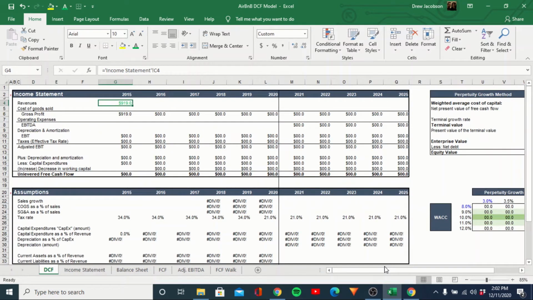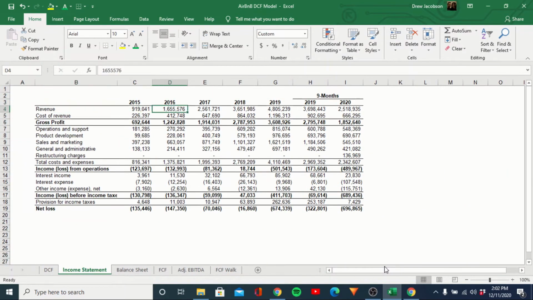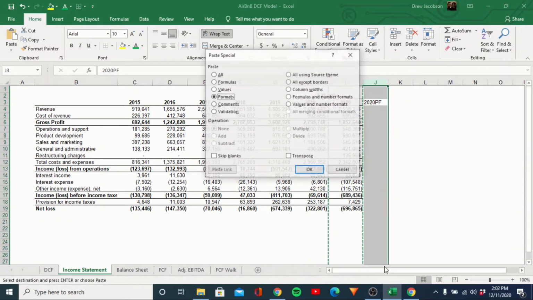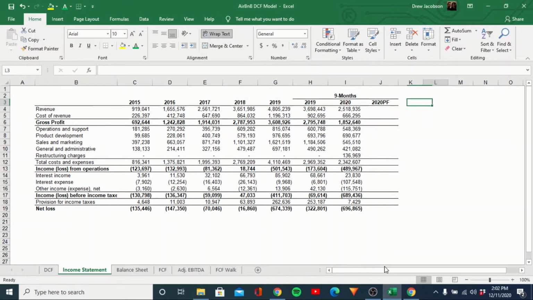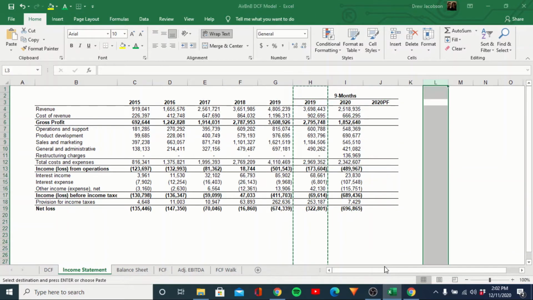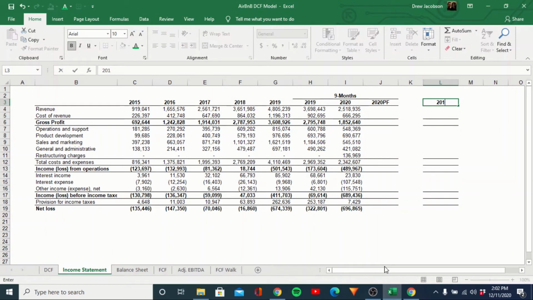And actually, I guess before we do this, we actually need to forecast out. So we're going to have to pro forma 2020. So let me go ahead and do that real quick. And I'm going to keep this very simple. So first I'm just going to take, just off to the side here, we'll just call this 2019.